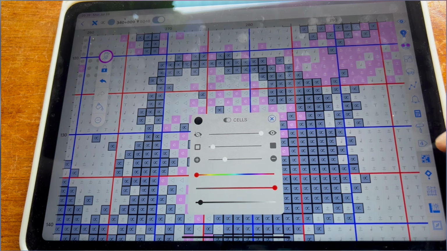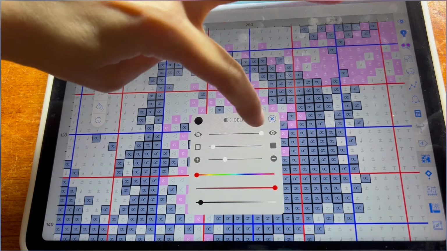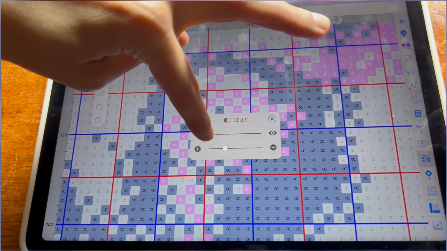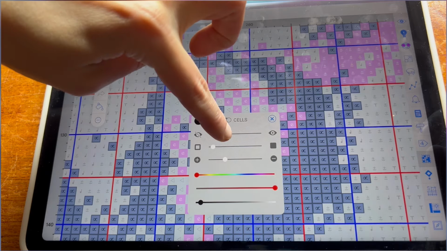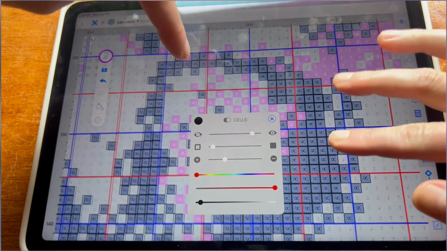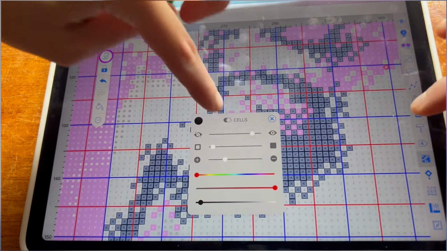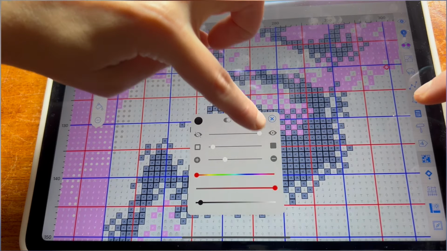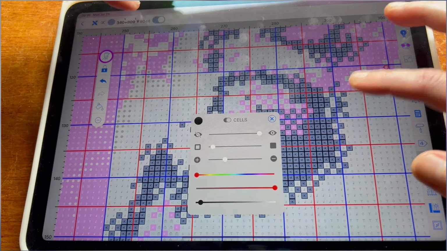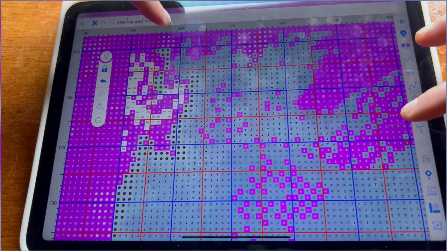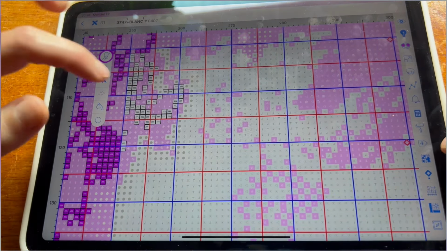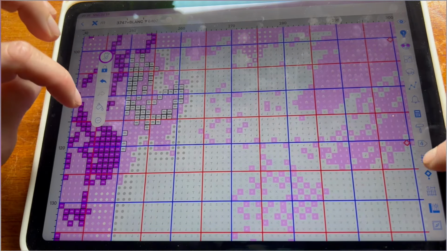Next one is about borders for each cell. So it can be very big one, so it's easier to see. Actually, I usually use this one, just for example for a white one. It's good enough for me to see it with good borders.